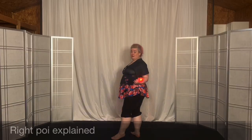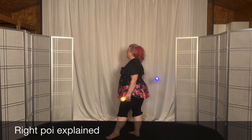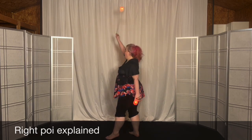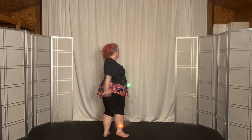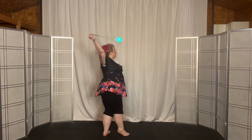Same thing with the right hand. I'll demo it once. You'll start facing the left side though. It'll be underhand here. And then from the top, you'll go across the back, swivel, and then top, swivel, and then front, swivel, and swivel.